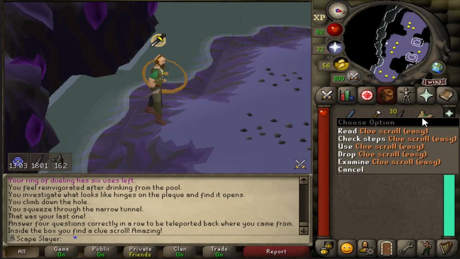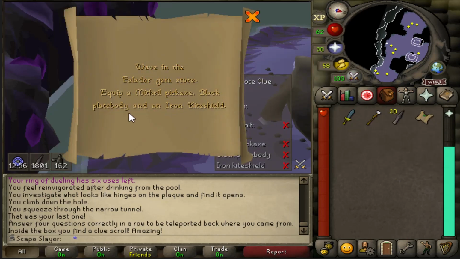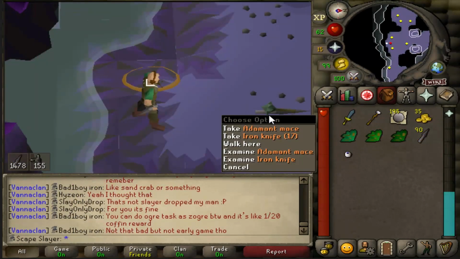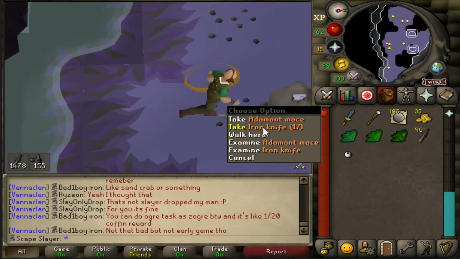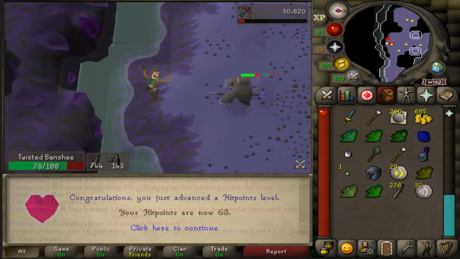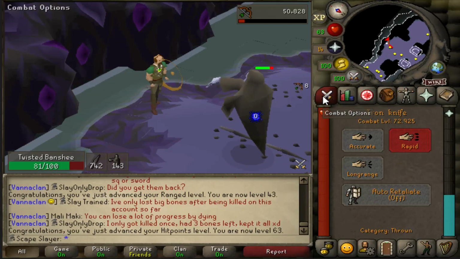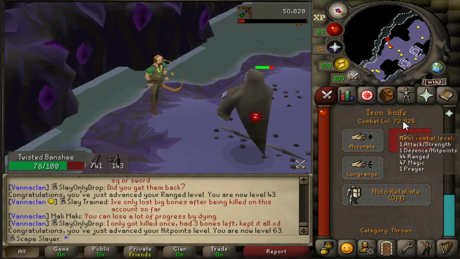It is a clue scroll. What the hell? Okay. But we can't do it. Oh man. An adamant mace? I'm not sure how useful that is, but I'll take it for sure. We are flying through the range levels. Level 43 already. And also a hit points level to 63. That's actually very nice. We're getting close to 75 combat, and then we can do Konar Slayer.